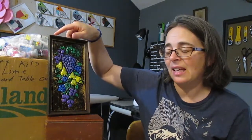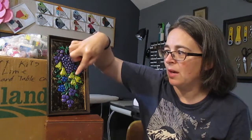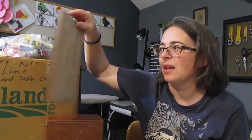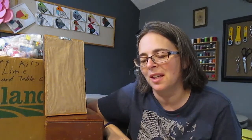I did not do this on something I had hanging in my dining room. And I had an ant. I try to keep a clean house, but you know, the ants get in. And this stinking little ant crawled in and crawled around and got stuck and died. So in the middle of my picture in my dining room, there's like a dead ant smashed in there because I didn't seal the back. So anyway, if there's anything you take away from this project, this paper backing is a really good idea.